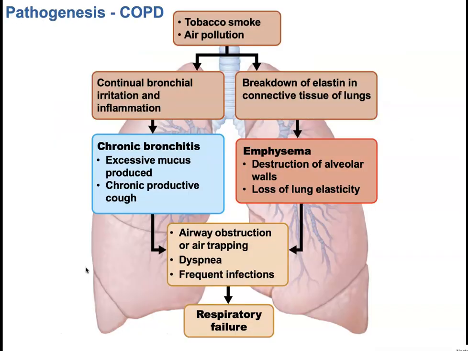And then the pathogenesis, again, when you look at this as a whole, with your chronic bronchitis, you have more excessive mucus production. Normally they'll have a chronic cough, but it'll become gooey. And then with the emphysema, now you have more of that destruction of the alveolar tissue, loss of lung elasticity, and in the end, respiratory failure will be what ends up causing the issue.